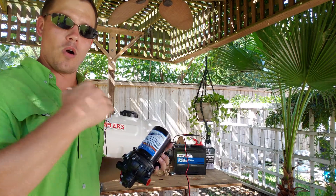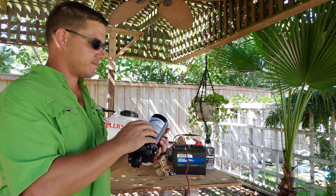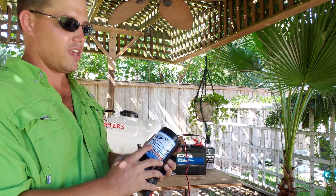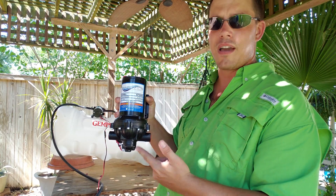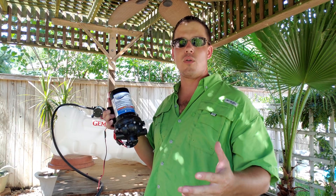The next one I buy, I'm going to go up a little higher. You can get 8, 10, 12 gallons per minute — you can get whatever you want, but you're going to pay for it. From what I've been reading, I paid $115 or something for this pump. Got it next day, Amazon Prime. That's pretty cool.